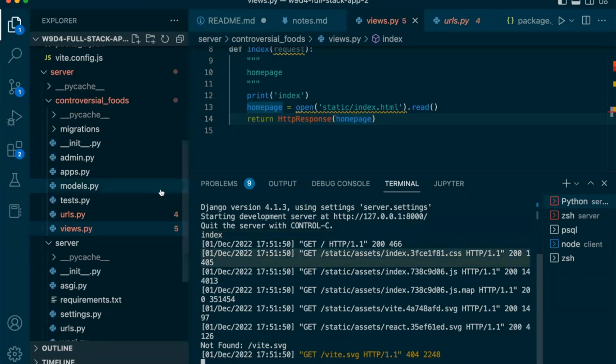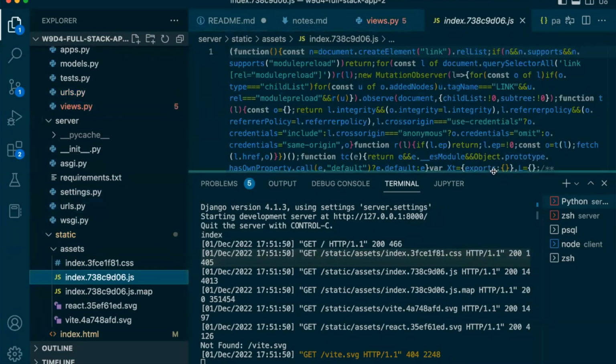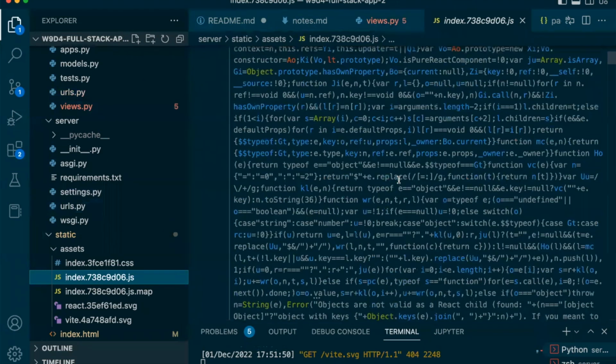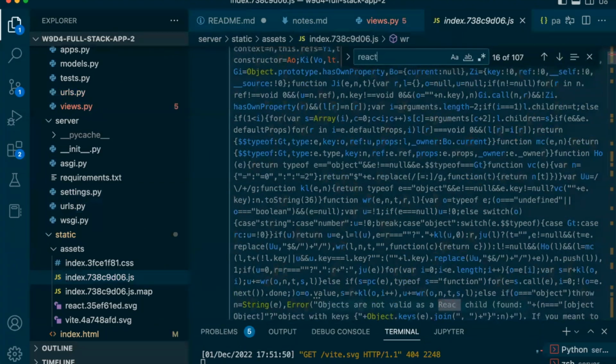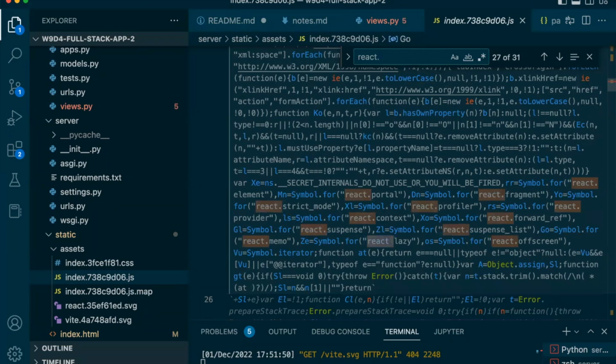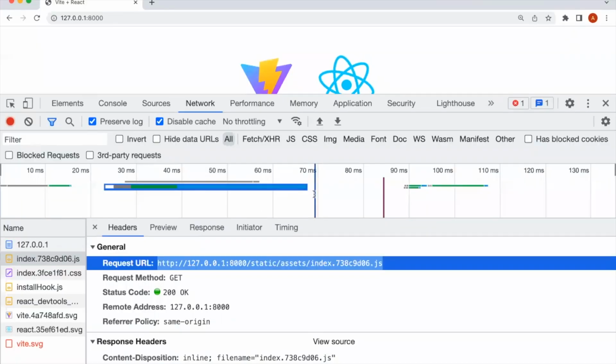And that's right here. And then Django goes to static/assets/this. And this is what happened when we ran that build command with Vite. Vite took the nice, human-readable, friendly .jsx code and JavaScript code that we wrote and did all this crazy stuff to it. It minified it. It got rid of white space. It added in things that kind of need to be there, but we don't care about. It replaced the JSX with a whole bunch of JavaScript code. There's all sorts of things going on in here. This is, for all intents and purposes, not meant to be read or modified by humans. And that has our React program, our front-end program, and that's sent back to the browser.